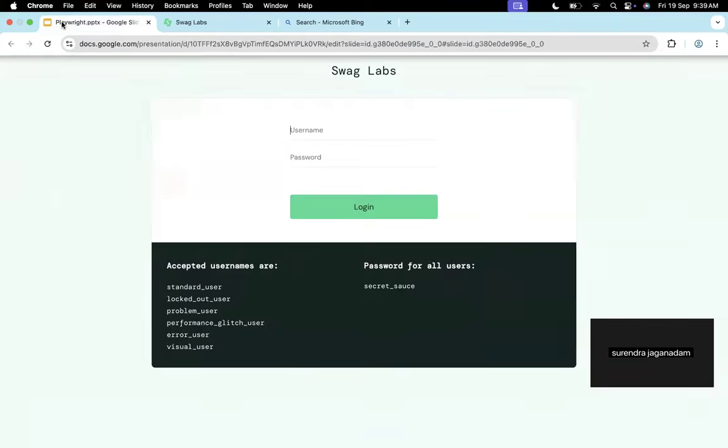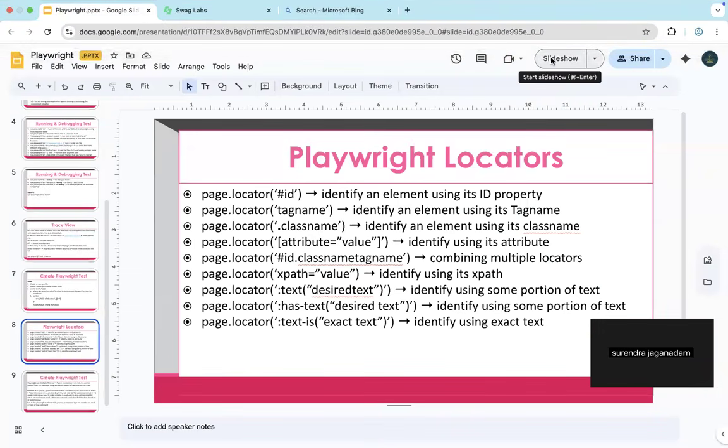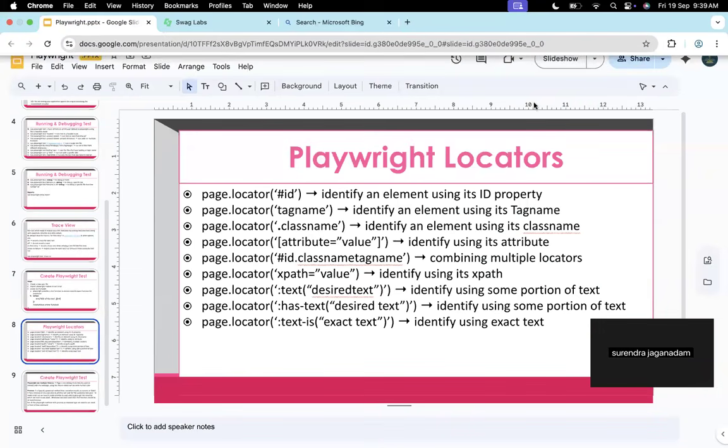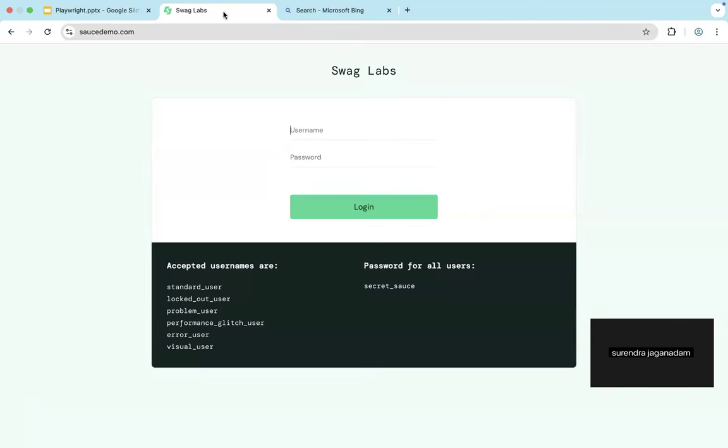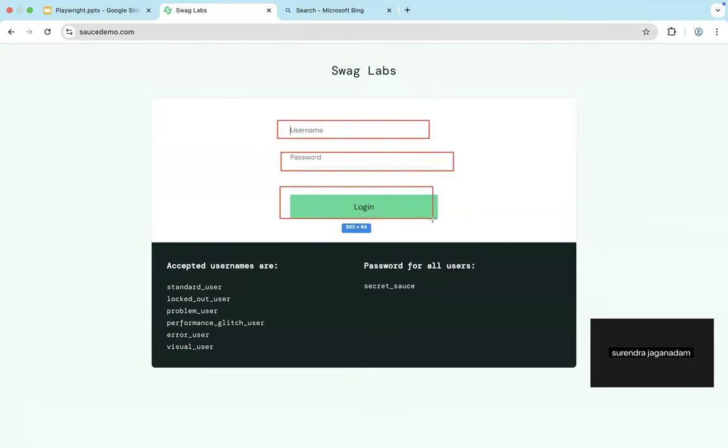So how exactly will any automation tool go and interact with these UI elements? All those elements we treat as web elements. The username field is one web element, the password field is one web element, the login button is one web element.